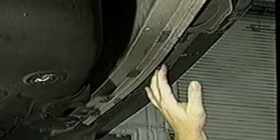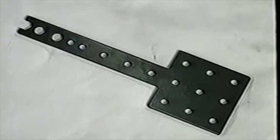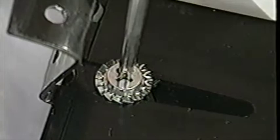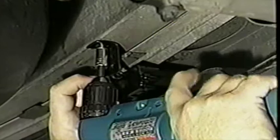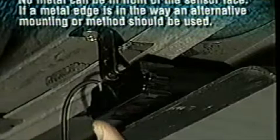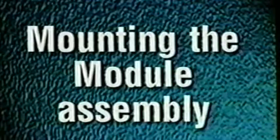Inspect the bumper from underneath the vehicle. If you can access the bumper support easily from the bottom, then install the sensors from under the vehicle. If you cannot reach the support, remove the plastic cover per the manufacturer's instructions. Using the mounting bracket provided, manufacture a bracket. For best performance, the sensor cannot vibrate when in operation, so the shorter the bracket, the better the application. Install the bracket onto the sensor assembly with the hardware provided. Secure the mounting bracket in place with the self-drilling screws provided in the location previously determined. The sensor face must be less than 2 inches from behind the plastic bumper cover. Make sure the sensor is parallel with the ground and level for best performance. The sensor cannot be below 14 inches, measured from the bottom of the plastic housing.